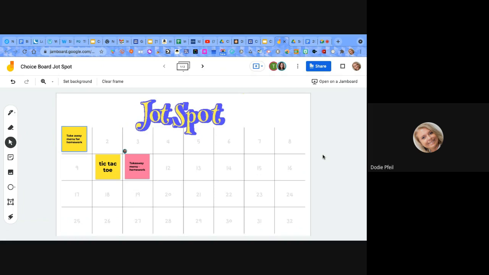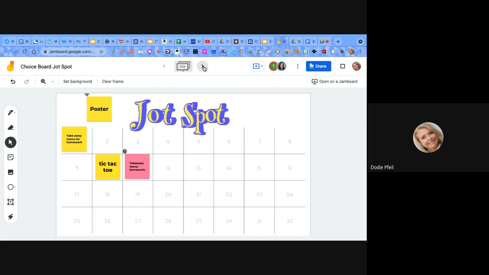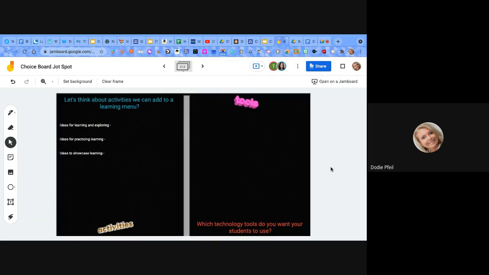This is a Jamboard. Anyway, the next part, you'll leave here today also with these things. I like to divide, there's no magic to this. You can do explore, explain, apply, reflect, create, or your activities. But if we look at activities designed for exploring, activities designed for practicing, and then activities that show me what you know, especially when you do a homework takeaway, like for a unit, did you use it for a unit or a week or what?